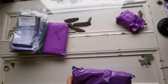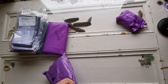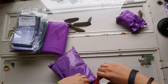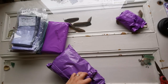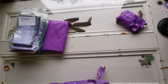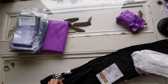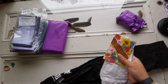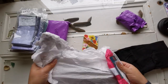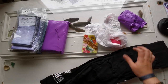Okay, that's all fabric. This is not stitching related, but since it was in the bag, I will go ahead and show you. One of my favorite bands of all time, well, in my adulthood, has been Tegan and Sarah. They are a Canadian band of two sisters, and I've seen them live, and I've missed them. I miss their shows. And so I saw, ooh, cool. Ooh, did that come with it? What's this? Oh, this is another thing. Okay, I don't understand the seeds, but okay.